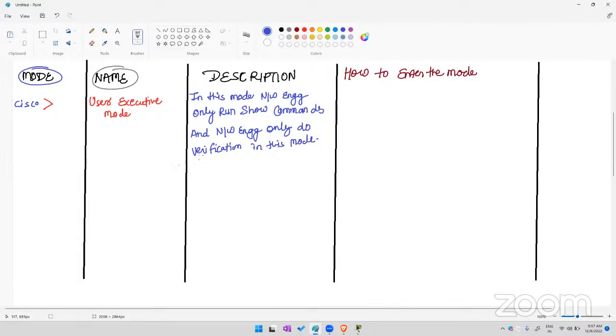Done. One more thing. The network engineer can also do ping, telnet, SSH, traceroute. You can also do that. Clear?